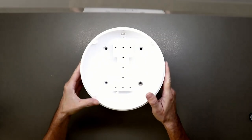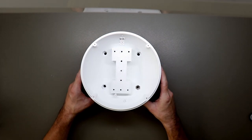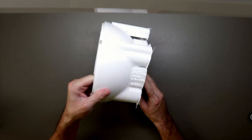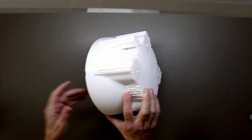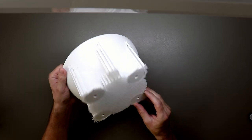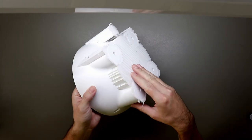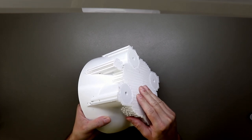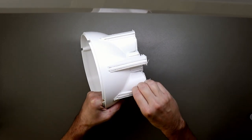Okay, and so here is the bottom part. It took forever to print. I think it was like 35 hours or something, but it looks great. Let's remove all the support material and have a look how it looks underneath. I hope it doesn't get the same problems we had with the top part, but let's see.